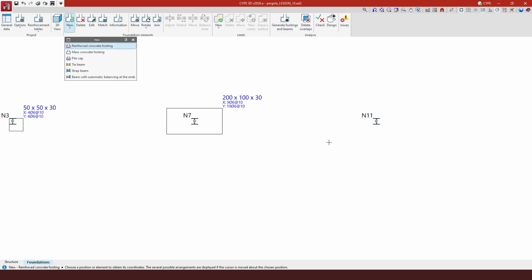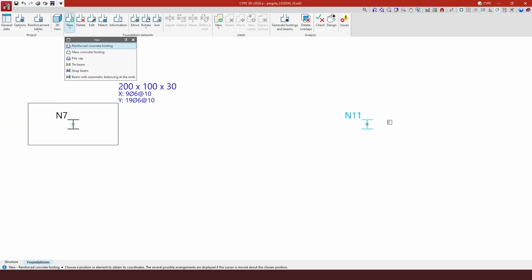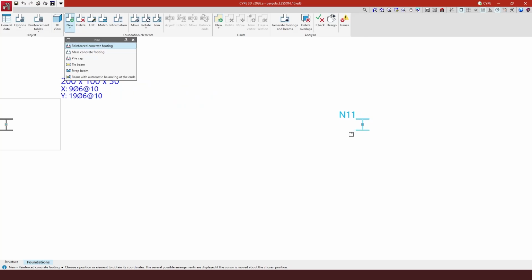There's a little symbol that comes up whenever I'm about to insert an eccentric footing that lets me know, by taking a look at the small square that is inside the bigger square, what is going to be the final position of the column in the footing. So if I come closer to this node, I can see that if I leave it like this, the column is going to be placed in the upper right corner of the footing. So if I click, that is where it's going to go.